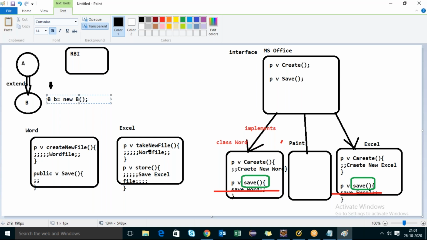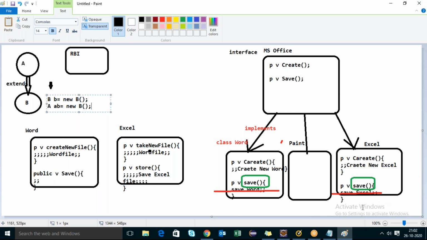What is the inheritance ground rule, team? For which class do we have to create the object? The child class. Always the child class. If you create an object for a child class, you will always get one advantage. What is that advantage? You have accessibility of both parent and child. That's why we always refer to the child class, not the parent. And observe here, for my B class, I can also create an object with a parent reference: A obj equals new B. I'm creating an object of B class with a parent reference.